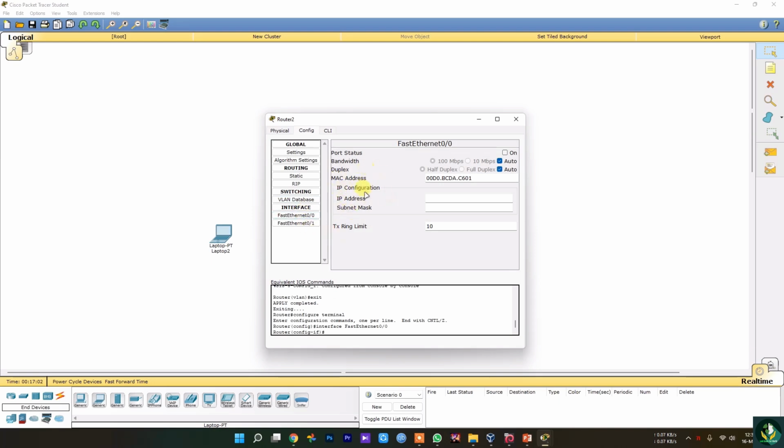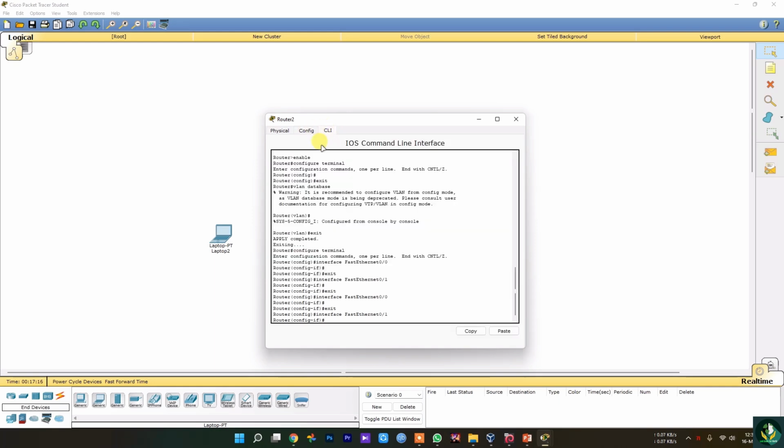Then the interface, as you can see, you can select your MAC address, your IP address, subnet mask, and so on. You can choose any of these as you want. So you have two settings, and this one is to configure the console.